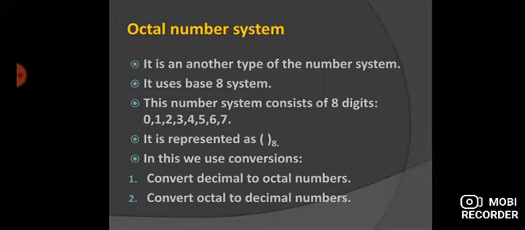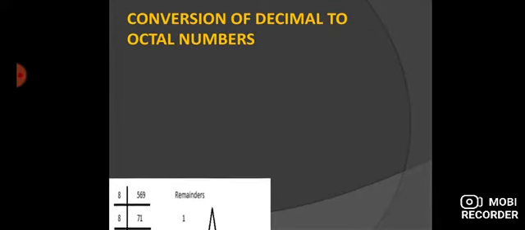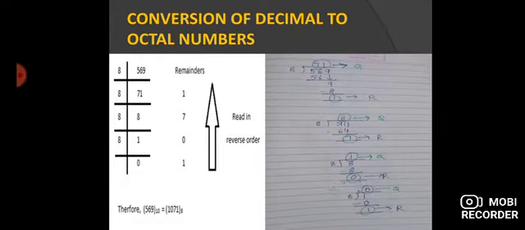So let's take the first example of how to convert a decimal number to an octal number. Now in this we see that we have taken this example before also, but once again I have taken this example so that it is easily understood by you. Now, in this we have taken 569 as a decimal number. We have taken 8 because 8 is the octal base. So we will divide 569 by 8. So we get all these remainders here. And we will divide by 8 until we get 0 in the end.